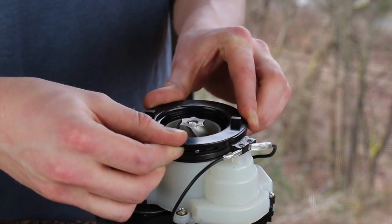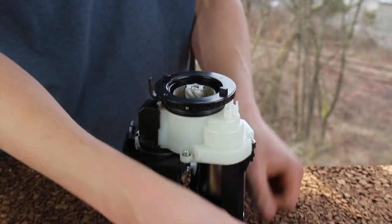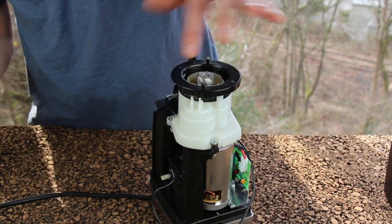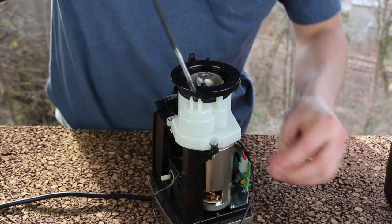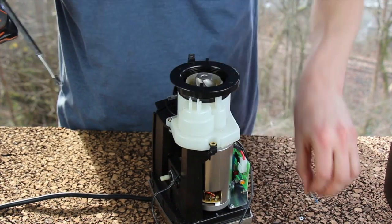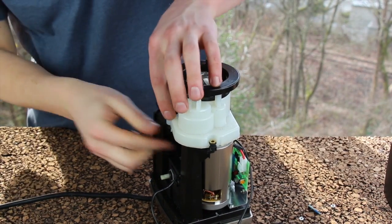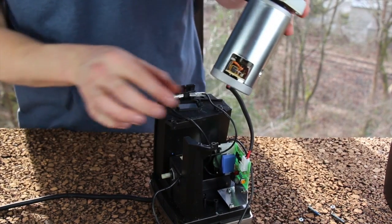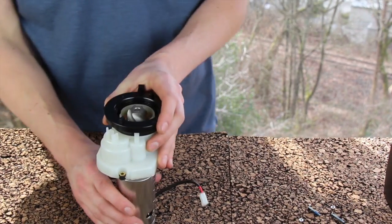Once the casing is removed, click your adjustment ring a little bit clockwise — this makes the safety micro switch easier to pull off the two pegs. Go ahead and dangle that off the back. Now remove the gearbox assembly from the black chassis by taking out the three Phillips screws that hold it on. Then lift the gearbox assembly away from the chassis and unplug it from the circuit board.